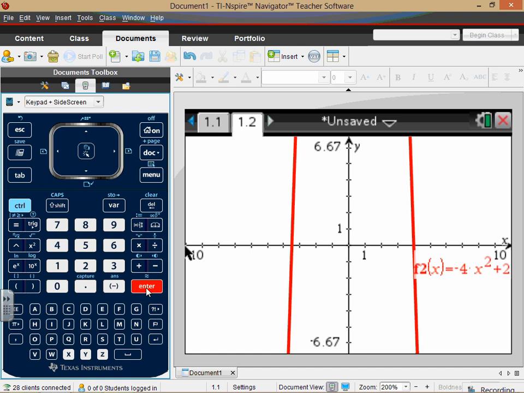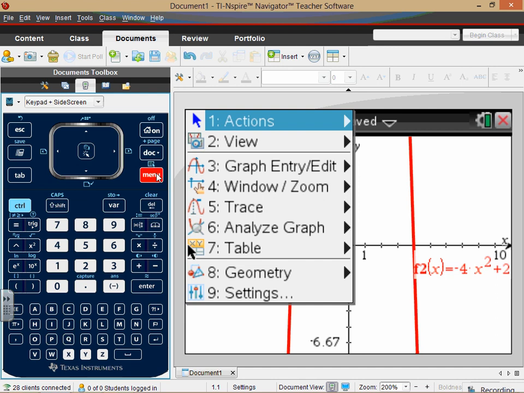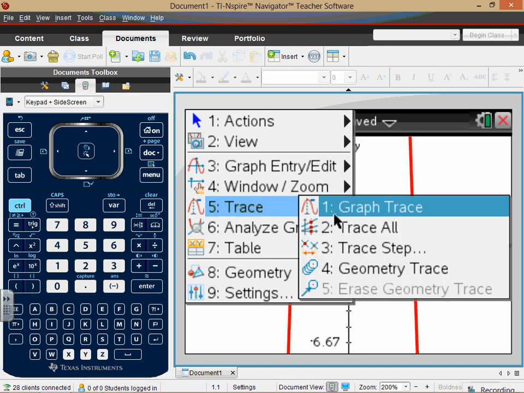You mean both our ways, right? Kind of. Is it creating the same parabola? No. So that means that the direction should be clear. The directions should say move everything to the left or move everything to the right. But we'll be fine because we'll still get the same zeros or roots. To find those, menu, trace, graph, trace.